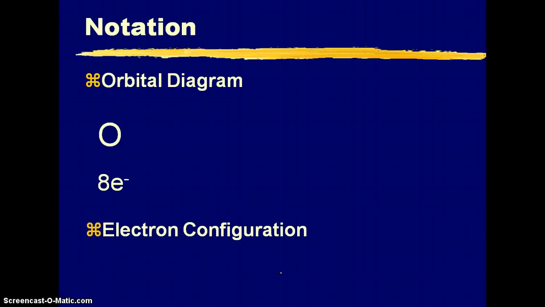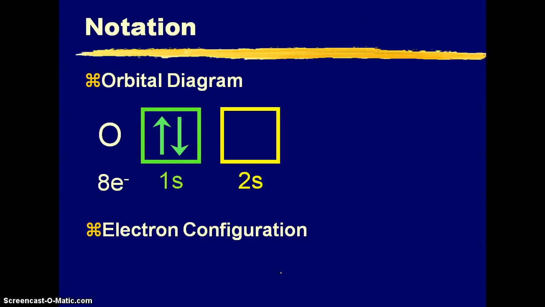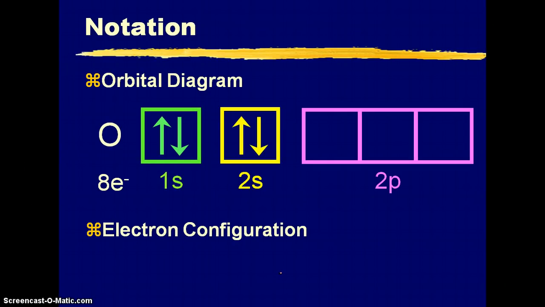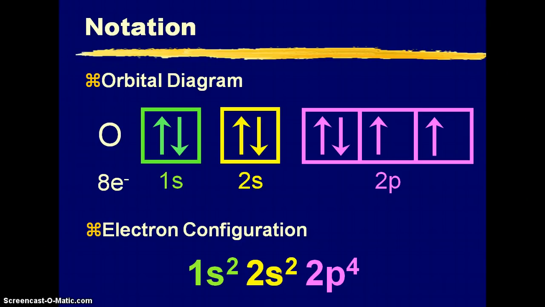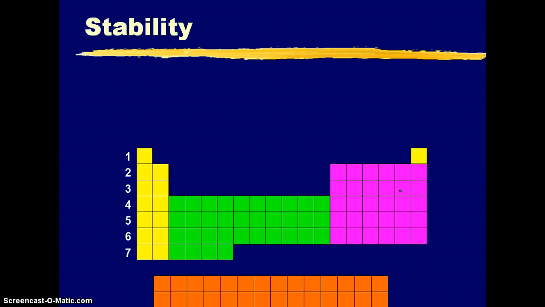All right, so let's do the orbital diagram for oxygen. Oxygen has eight electrons. The electron configuration is 1s2, 2s2, 2p4. So we draw a 1s box, one up, one down, and then we have a 2s box, one up, one down, and then we have a 2p box. Now remember in the 2p, you go one up, one up, one up, before anybody gets a pair. And you see this matches directly with the electron configuration. So the exponent tells you how many arrows you use in your box. And then these correspond to the box. Remember S only has one box. P has three connected, and then one up before anybody gets a pair.